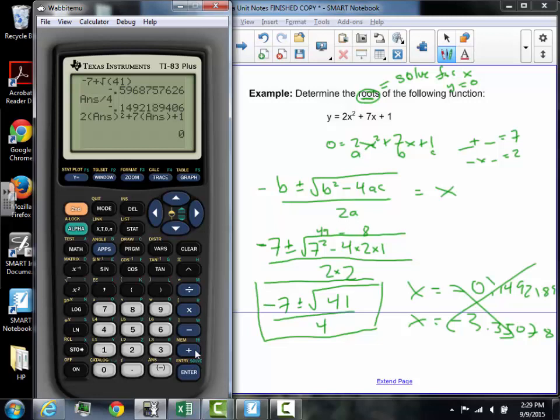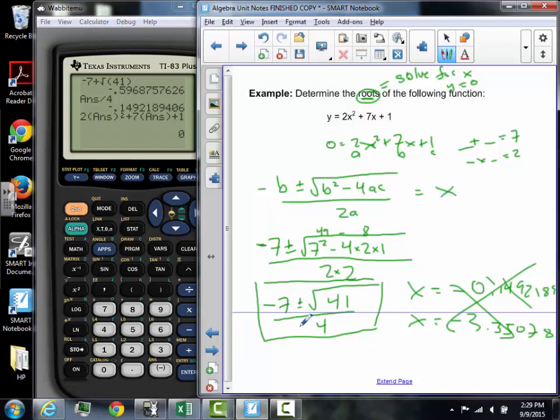Okay. Long story short, quadratic formula is usually designed for stupid numbers. So again, rather than writing it as decimals, write it like this. So far so good? Cool. Okay, let's try another example.